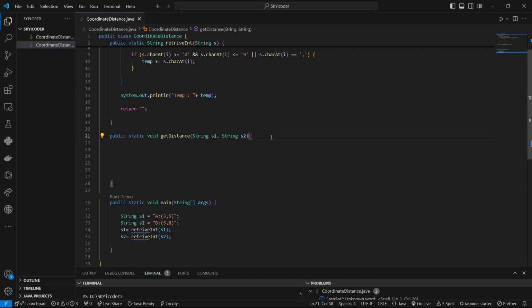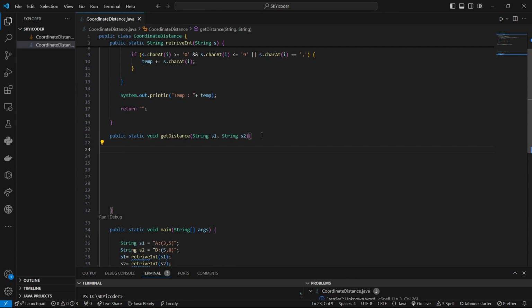So first, before performing any operation, we should split these strings into a string array based on the comma.